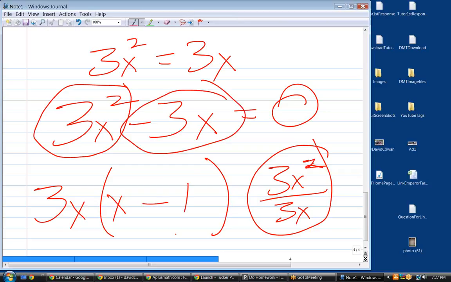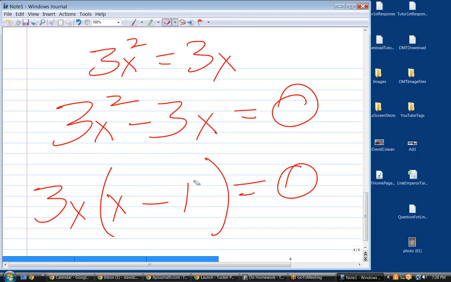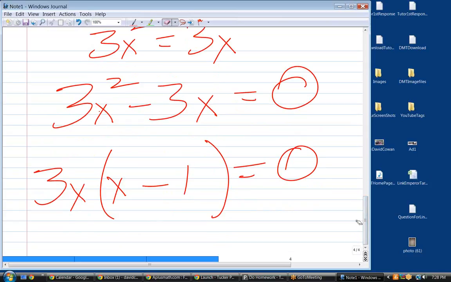Well, that's minus 1. In other words, I got to divide minus 3x by 3x, and I get minus 1, right? Yeah. If I divide minus 3x by 3x, everything cancels except the 1. So that's why after factoring you get that. Now, make sure you look at that and you see that if I multiply that back together, I got 3x squared minus 3x. And I do. Now we're in a position to solve it.